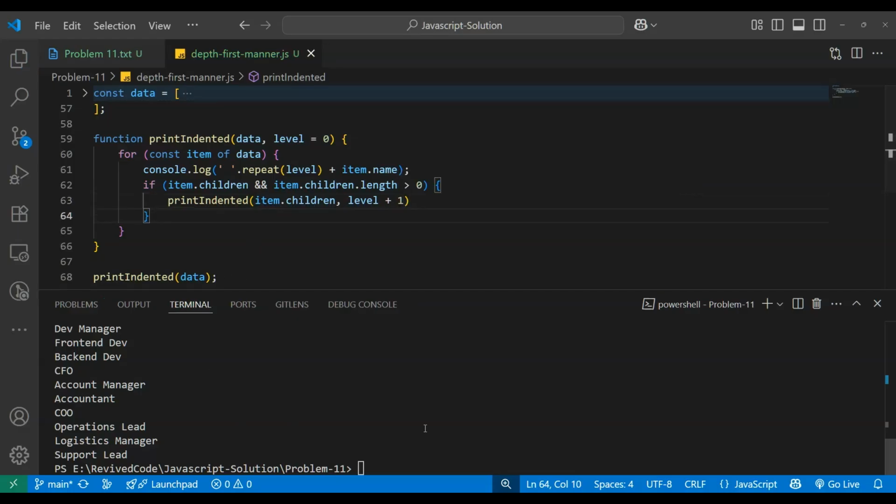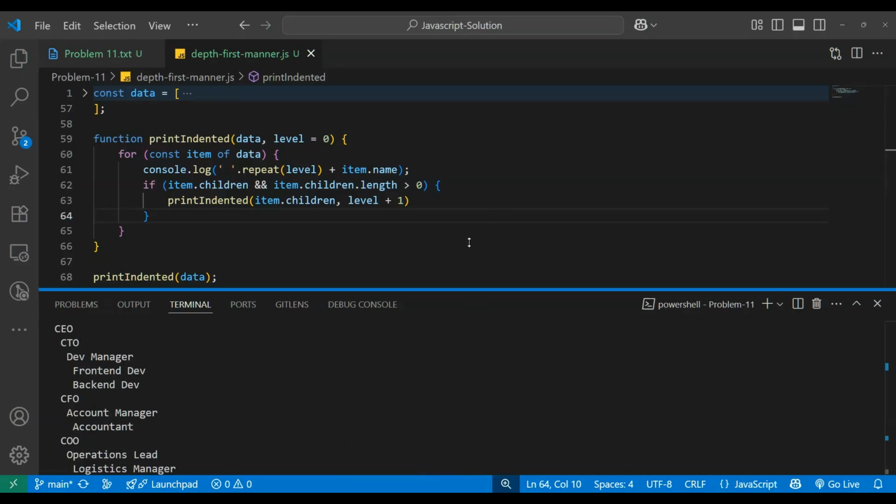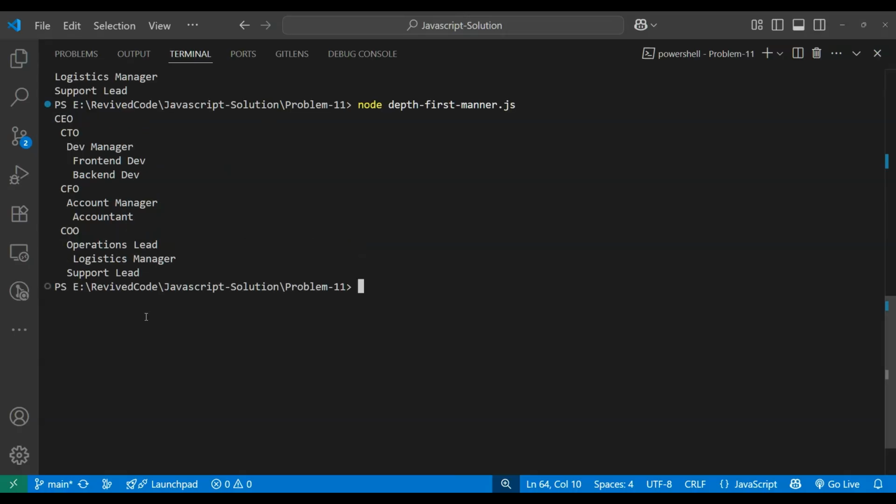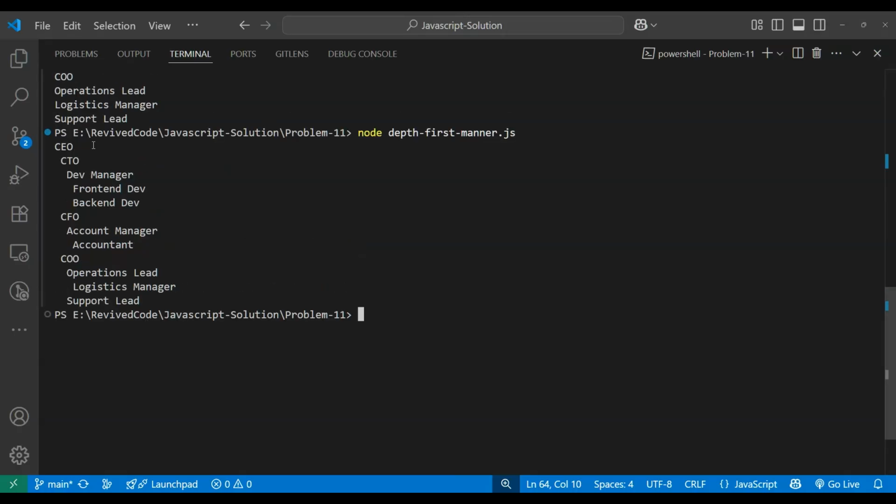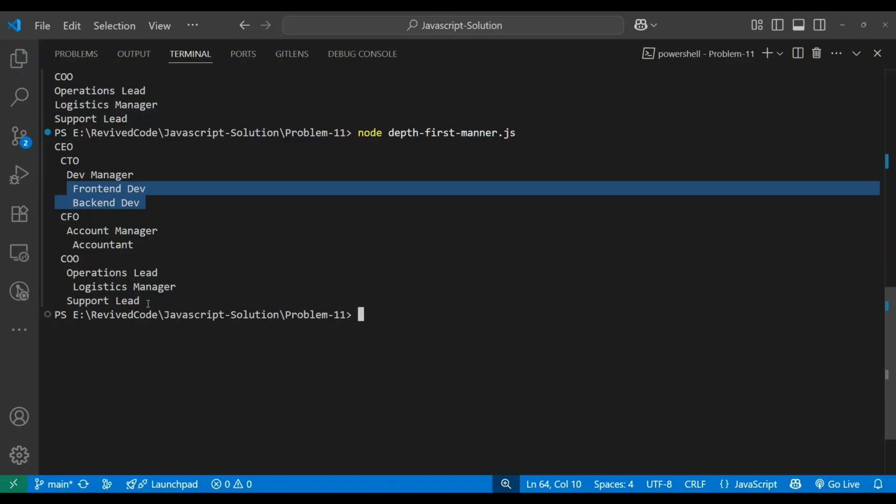Save it and run our code again. So we can see visually that this is the parent, then the child. Within this child there is another child, and within this child there are two grandchildren.